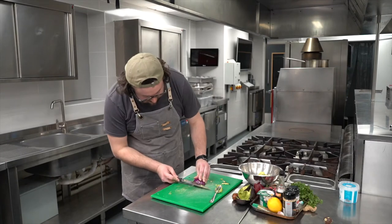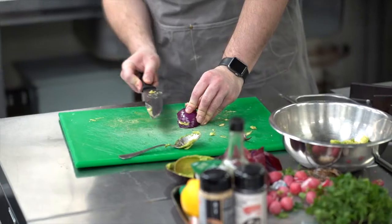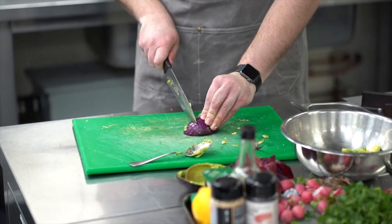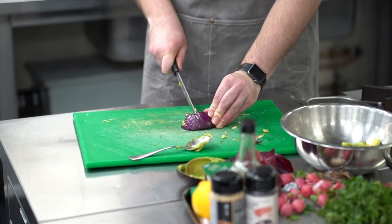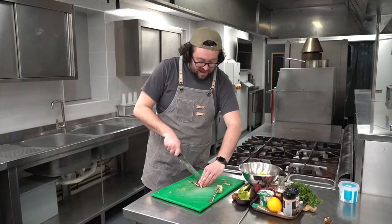Beautiful. We're gonna take our red onion. We're gonna slice halfway through like that. We're not gonna go all the way. Do it a few times, like that. I'm using the same knife as my avocado. Just all going in the same place. Get over it. Don't at me.